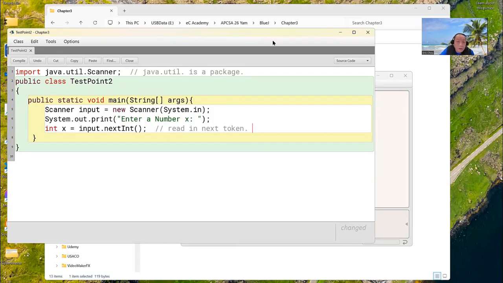So here you put a prompt. Because if you don't put a prompt, how can I know what you want to input? Okay, let me cancel it.